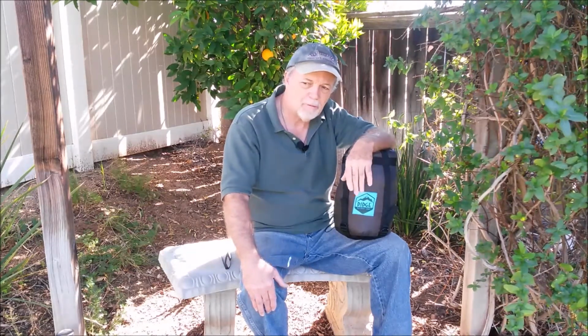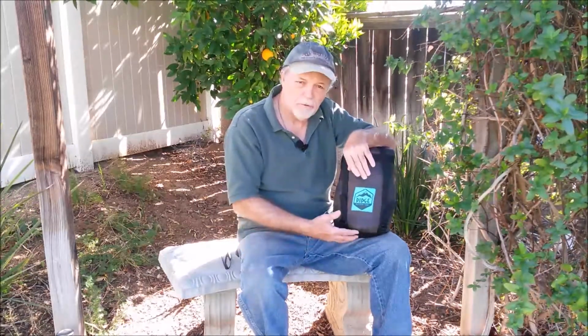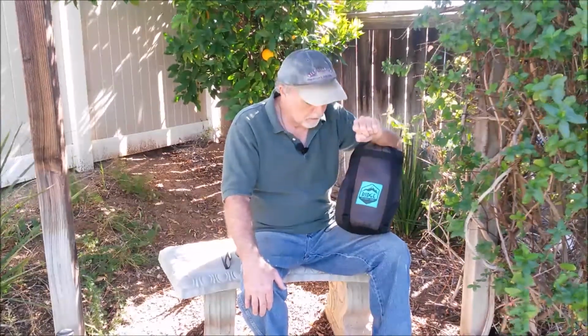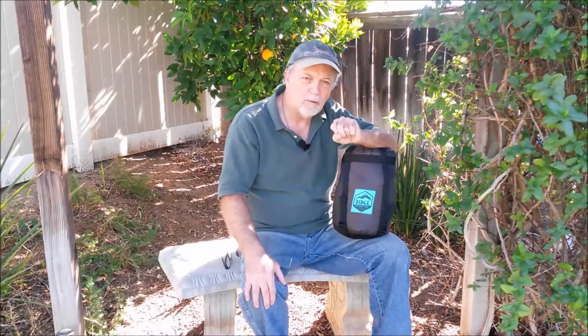Sometimes it's money. If you don't have a lot of cash to spend on those very lightweight underquilts, you want to get something that you can keep warm with and stay comfortable, and you may have to sacrifice something else to be able to stay warm and carry something like this. So keep that in mind too. If you're just starting out and you don't have the cash to spend on the big expensive ones, for $50 or less, which is what this thing runs at, this is a good option for you.